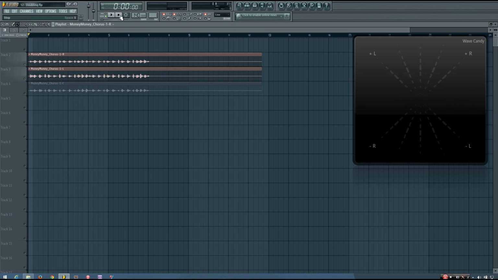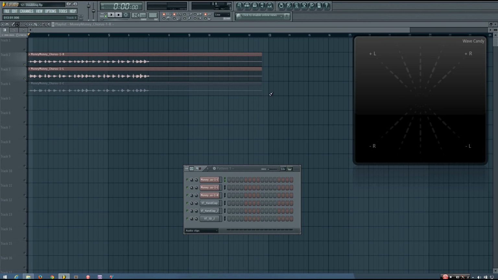And using this technique, you just don't run into the same mono compatibility issues that you will with the Haas effect as often. And it just sounds really natural, and it's a really great sound in my opinion. So this technique isn't limited to vocals or limited to when you're recording a sound. It can be used with any kinds of instruments, and you can use it with samples as well.